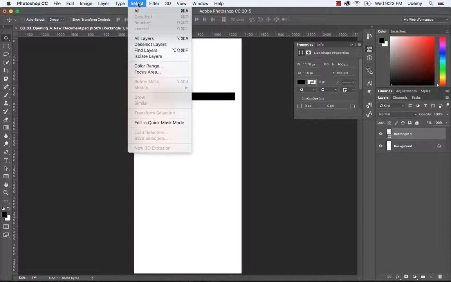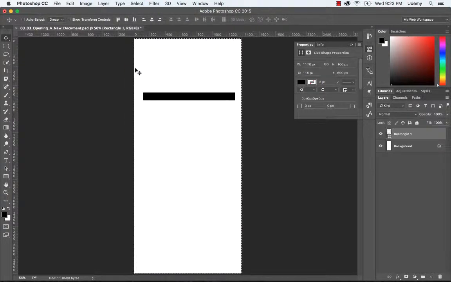Under the select menu, you can select all. I like to just use my keyboard shortcut, which is Command A or Control A on a Windows machine. You can see what happened was I got what's called the marching ants, and this made a selection around my entire document. I don't know if you noticed what else happened: my alignment tools actually showed up in my top bar here. So I can actually align this shape, as long as it's selected in my layers panel, to my selection. This second last alignment tool here, which is align horizontal centers, go ahead and click that and watch how my bar just shifts over to the left. There, so now I know that my rectangle is perfectly centered inside of my artboard.